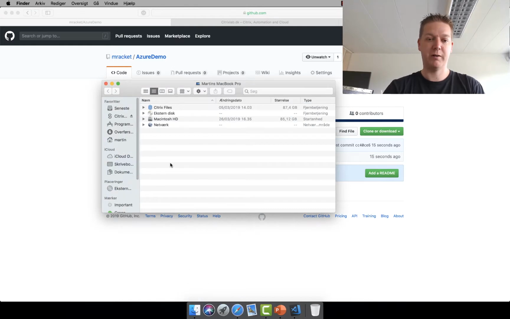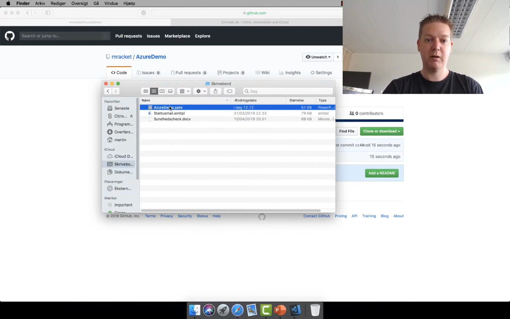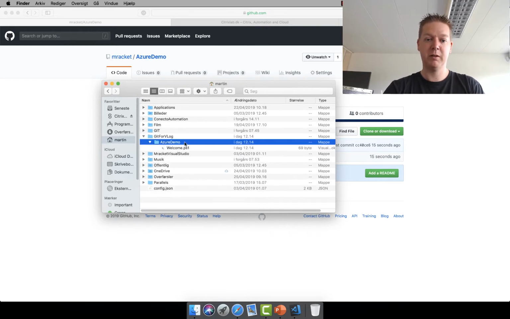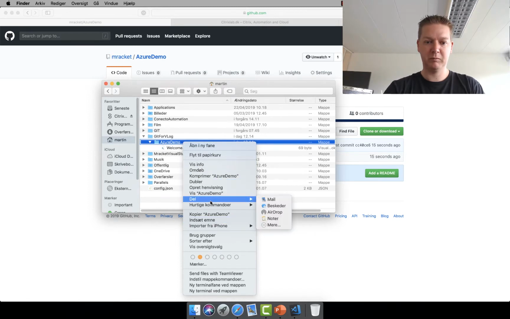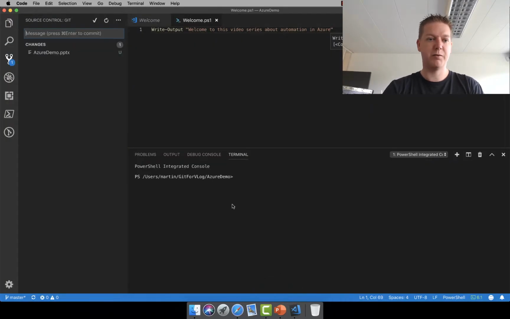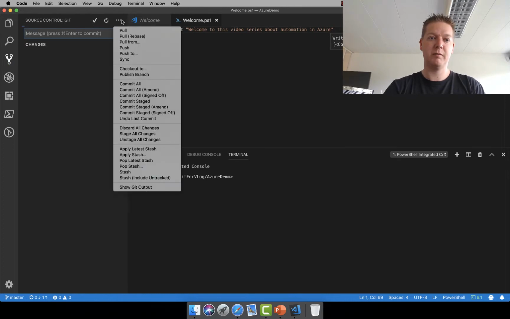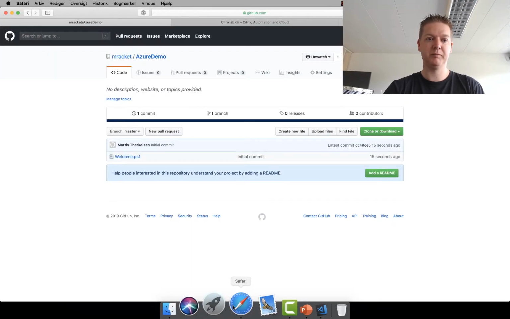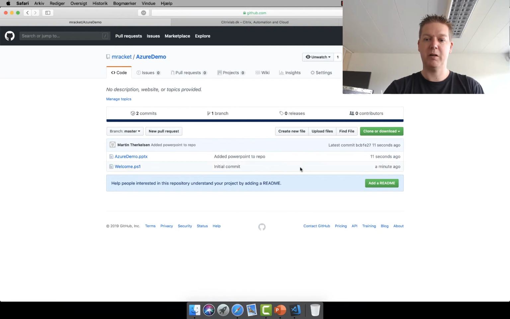And I did promise you I want to share everything with you, so I'll just take my PowerPoint here. Copy that one. Go to my Git repository. So you can see here we have the repository name now. And if I hit paste. There we go, so it's pasted in. If we go back to Visual Studio Code now, you can actually see we have a new change. We can stage that as well. You can see I added the PowerPoint file to the repo. Stage it, let's push it out. Should be only a short push as well. Let's refresh the page, and we have it.